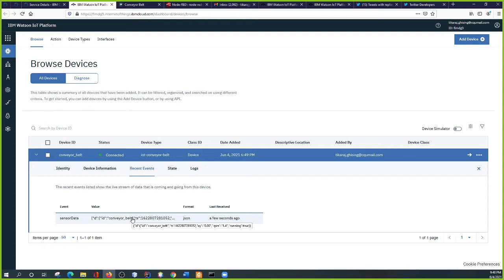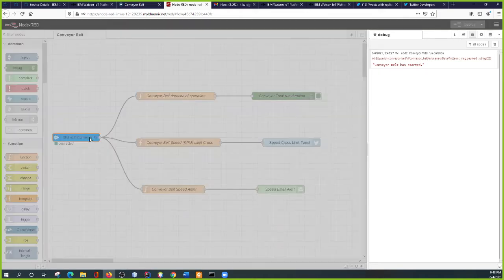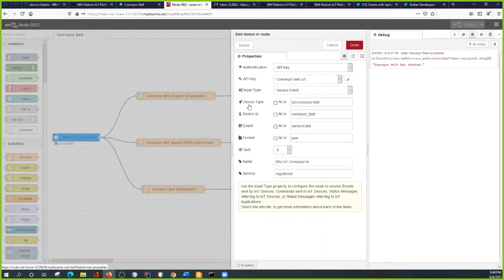Now, in the Node-RED application, we have connected this to the conveyor belt by using this IoT in node, where we have added the API key of the conveyor belt.